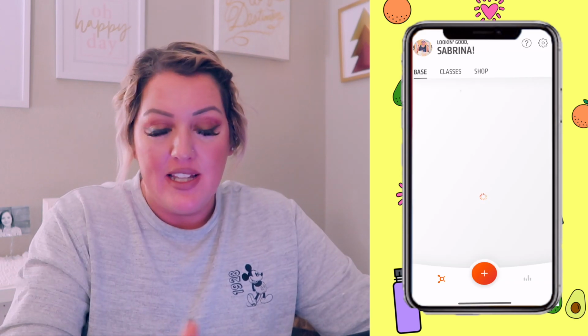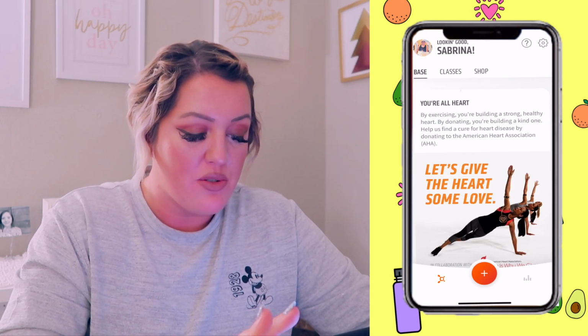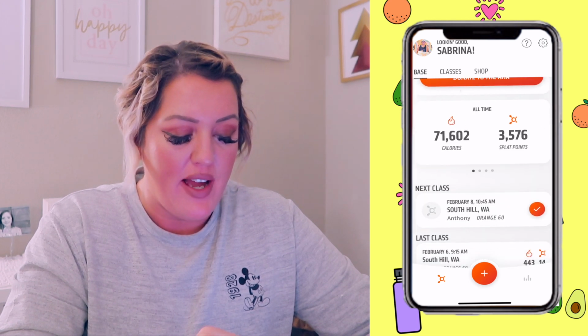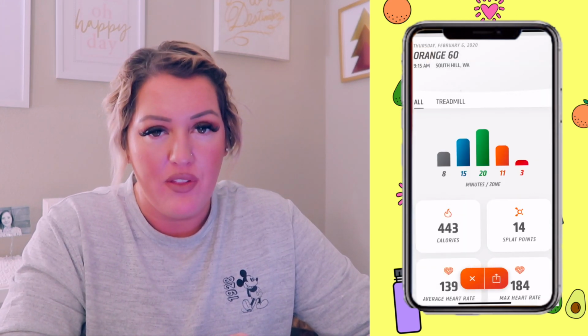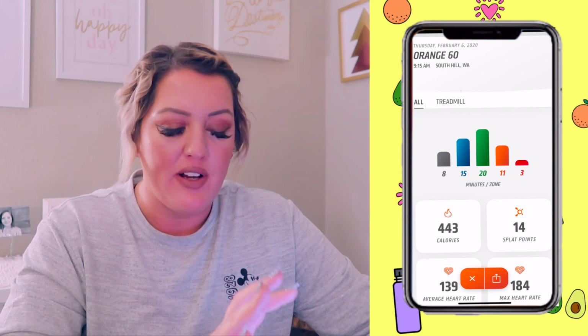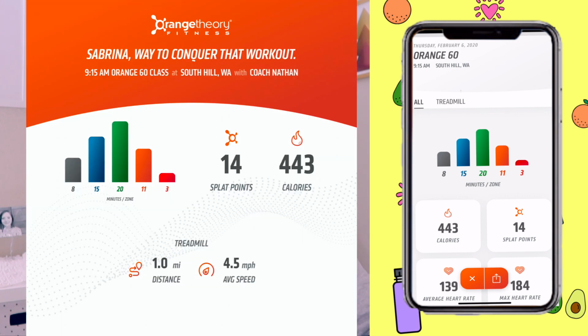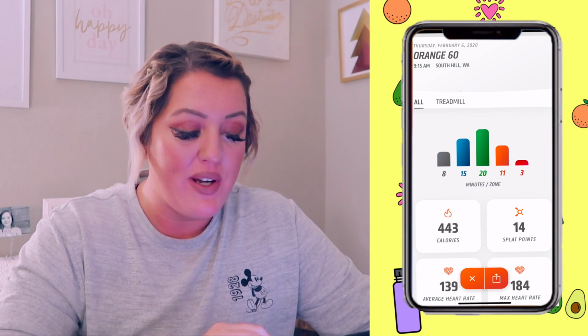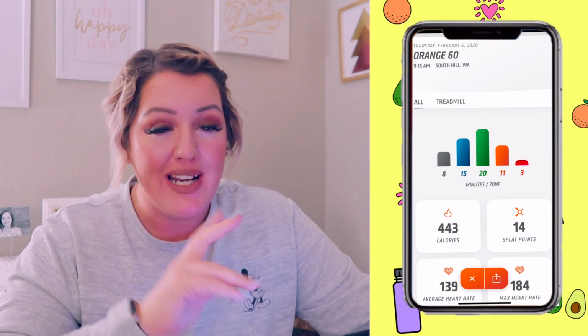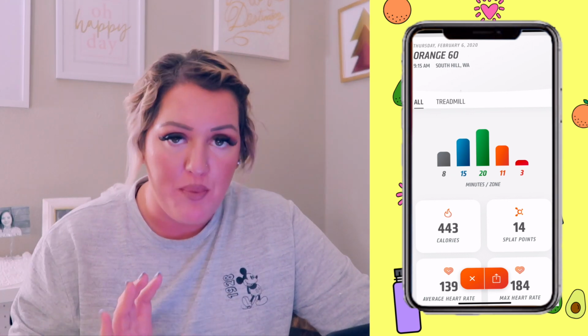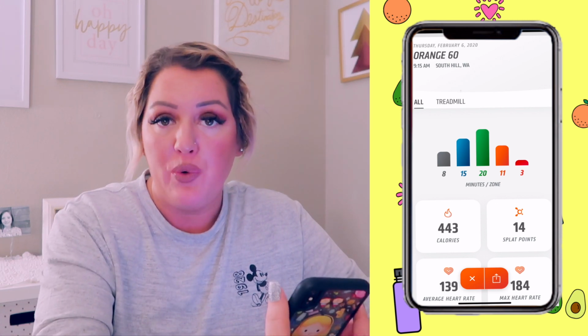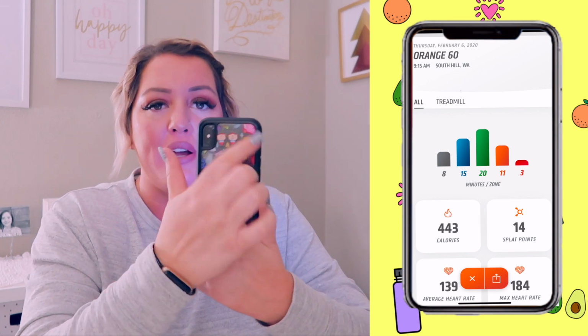So we are going to open up our phone, and the first thing that we're gonna do is go down to the OrangeTheory app because we need to download some stats. Most likely this is going to be the last class that you have taken. So we're just gonna scroll down to the last class and click on that. Now you can see this little square with the arrow. This is going to allow you to get that perfectly square image. I will show an example of it here. You don't want that. That's not what we're working with because we want to be able to erase the background, and the only way to erase the background is to have this nice clean whitish, grayish, all one tone, no ombre feature background.